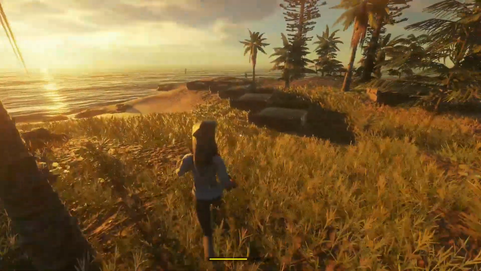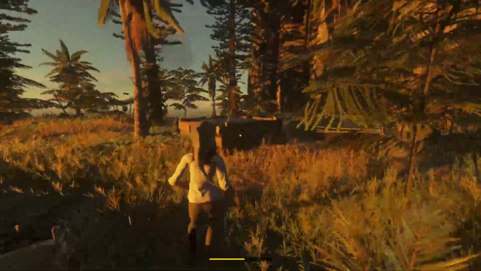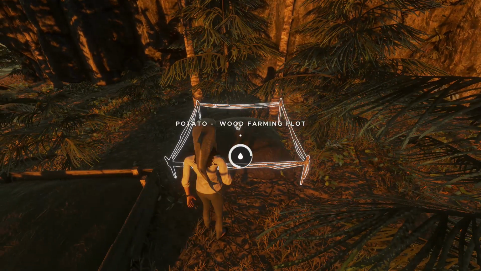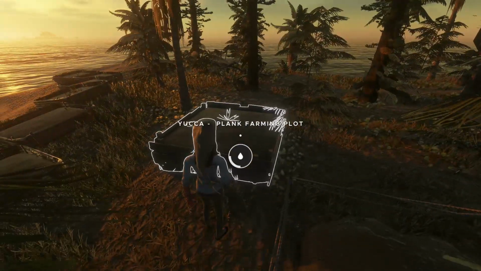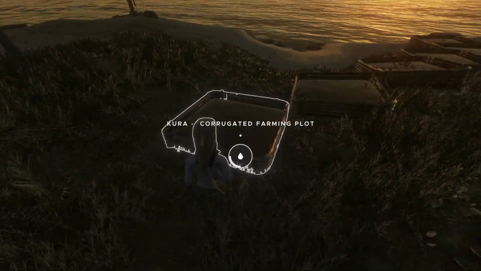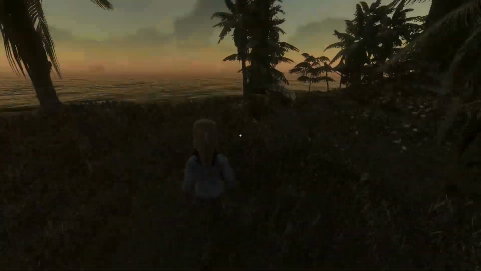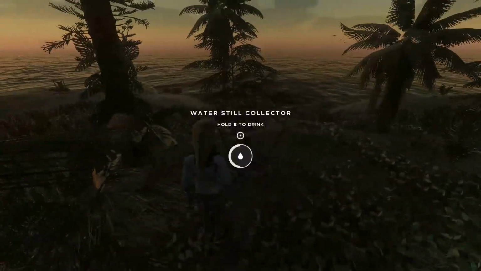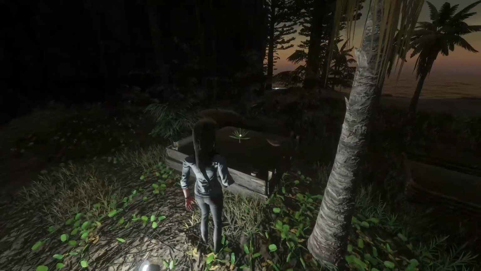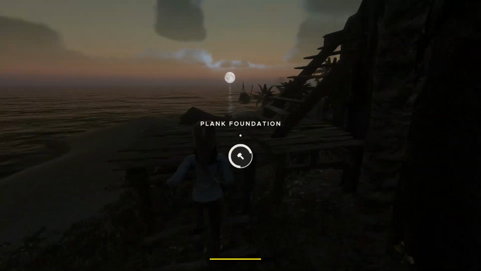Once again, as the setting sun hits, here are our farming plots we got laid out for us, and let's see. Our wood farming plot, look at that. It's holding its water pretty well as of yet. Yucca is doing okay, and the corrugated is the same as it was, as well as everything else, so we'll probably end up checking that out in the next video, and I'll end up showing you guys which one did dip more. But that is pretty much all the time we have for today.